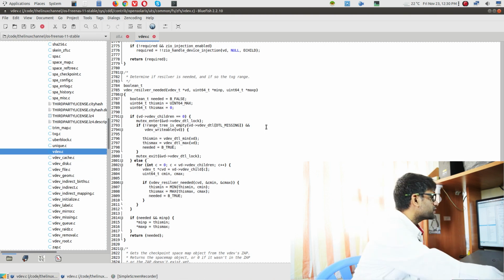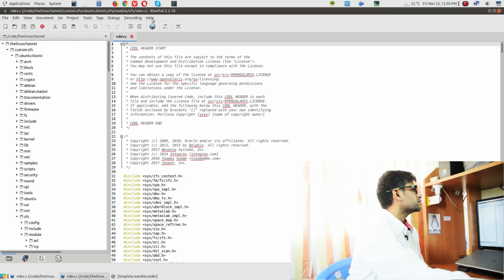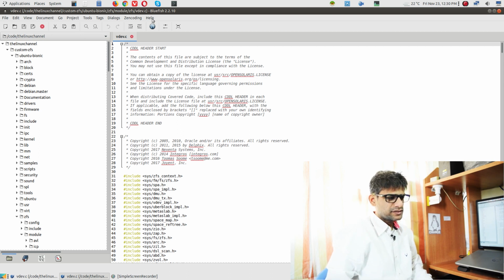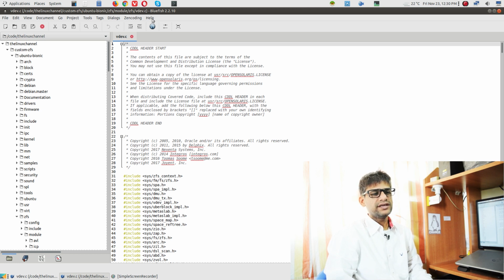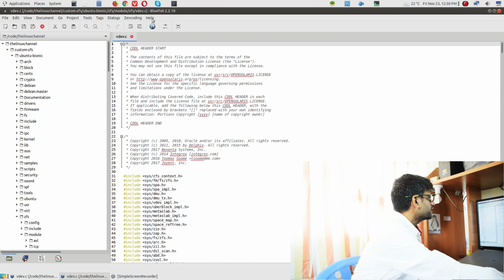So as a part of that, if you hop on here, this is the source code of FreeNAS, versus this one, which you get from a custom Linux build. This I pulled via my Ubuntu server. If you pull the source code of the Ubuntu server kernel source, it also pulls this ZFS folder. You can see here, it is within this folder Ubuntu Bionic, and within that you get this ZFS.